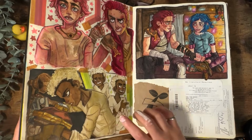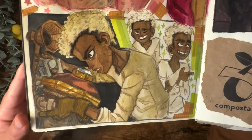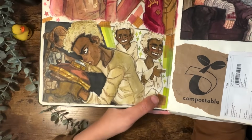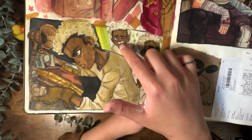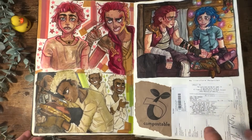Also, here's Echo, but it's a bit shiny. Let me bring this up. Yeah, some Echo sketches. I think this one's my favorite. He just looks so cute. Now, next spread.